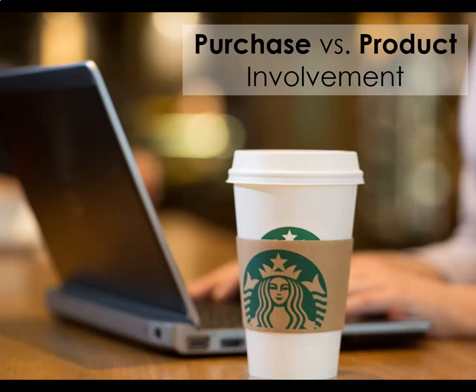Let's say you're studying for finals. You realize that you're going to have to hunker down for a while and study for a number of hours. Since you have to study for your next exam, you want to purchase a cup of coffee and settle down in front of your computer. In this example, how can purchase involvement differ from product involvement? Well, purchase involvement can be low because maybe you stop at the nearest coffee shop and just grab any cup of coffee quickly. However, your product involvement might be high because Starbucks, in this example, is maybe your favorite brand, and normally you prefer to buy that brand.